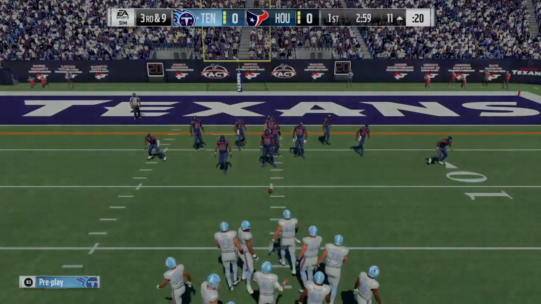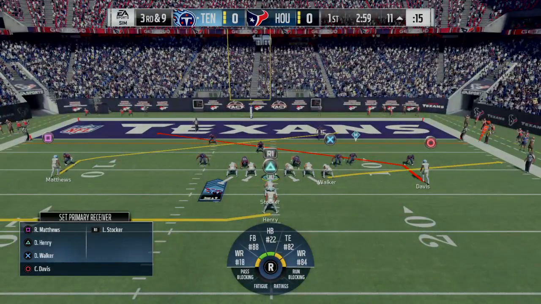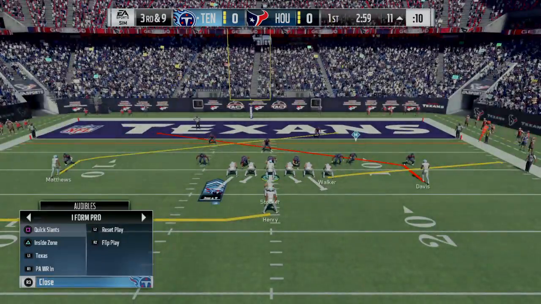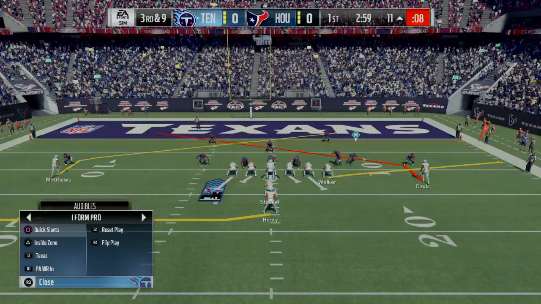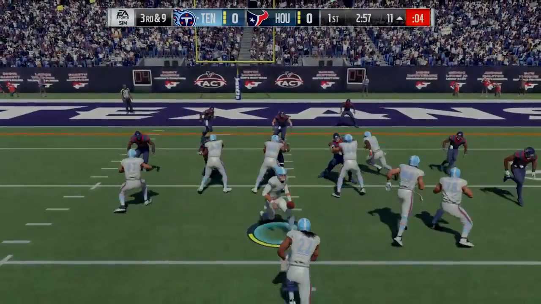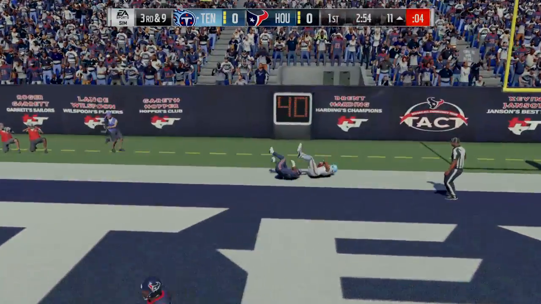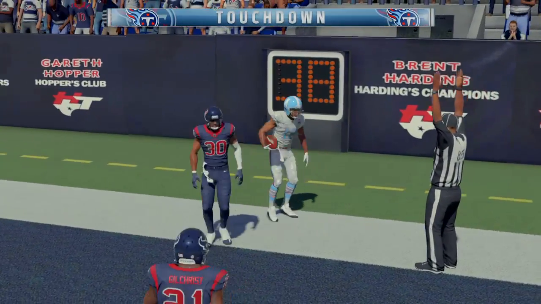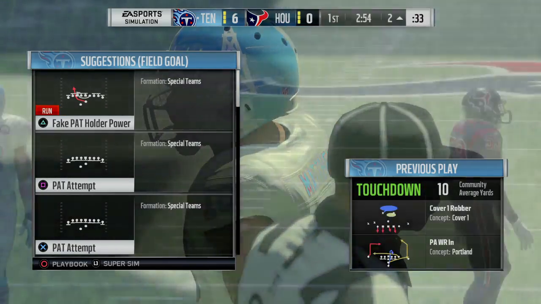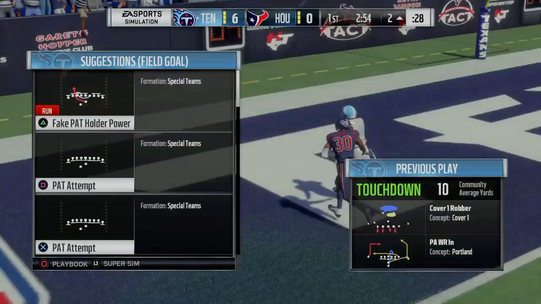Now play number seven of this drive, but it's a tough third and nine. They'll need to get the playoff quickly. Now Mariota. And this will be caught. It's Matthews for the Tennessee touchdown. Rashard Matthews, an 11-yard touchdown. And the Titans have taken a first-quarter lead.